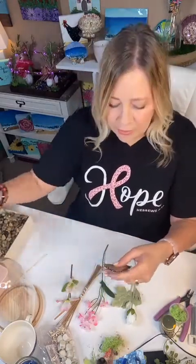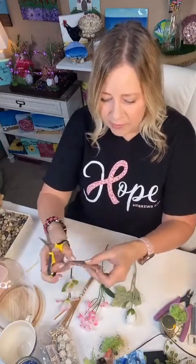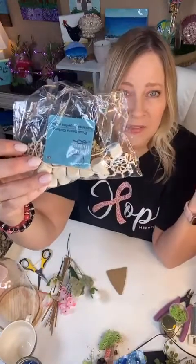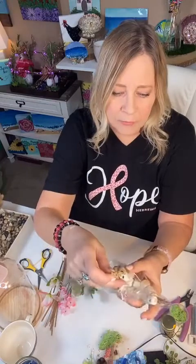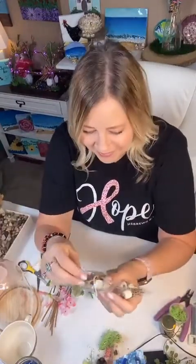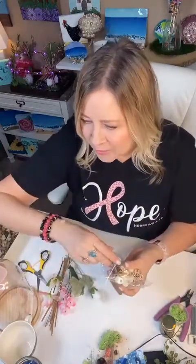We all need a creative break. So a lot of times I'll say, come on to happy hour — let's take a little minute and do something creative. Now we've got our dress. I want to show y'all what I use for her crown and then we'll paint it. My Dollar Tree has these — they're little nautical kind of things. What do you call it? Like a ship wheel! I just took one of these and I always do this — I always go up with the little beads. It's just a thing that's already attached.